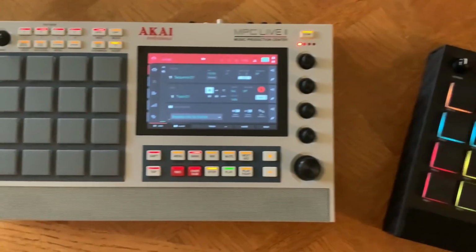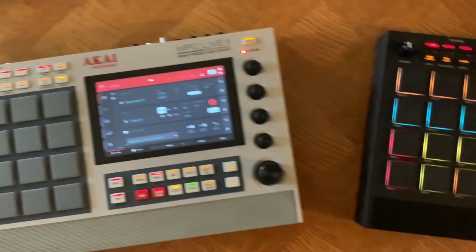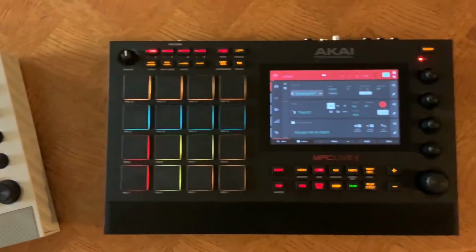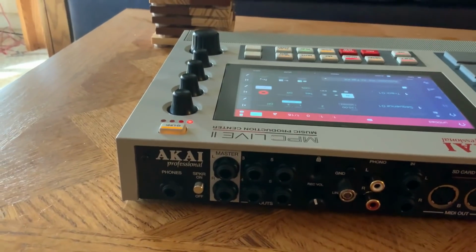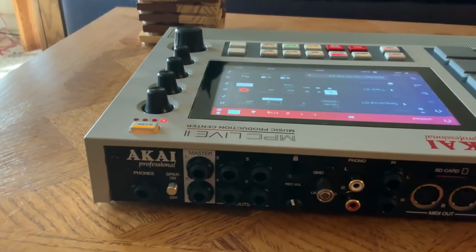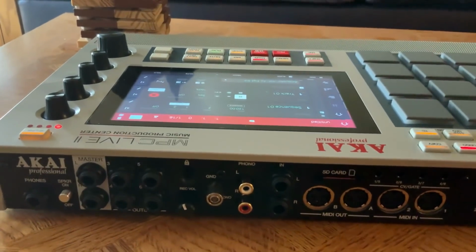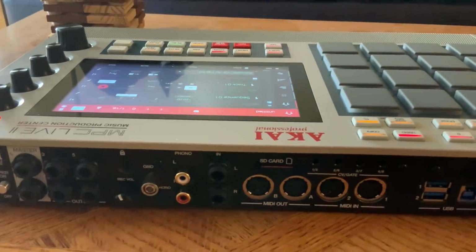That's one thing I want to do. I guess you already know that. I've already talked about it so many times on this channel. But I just wanted to show it off yet again. And I just wanted to show off the back here. You can see the classic AKAI Professional logo on the back, and everything from the IOs and all that still retains to how the MPC Live 2.